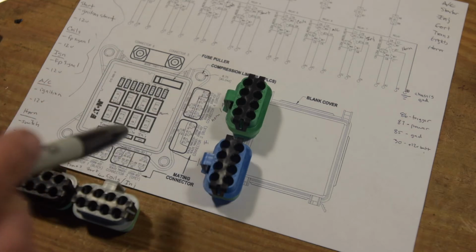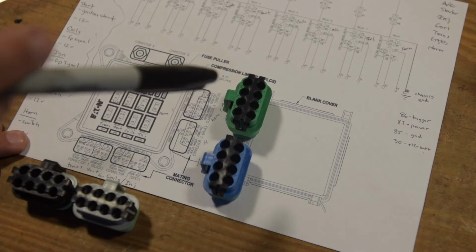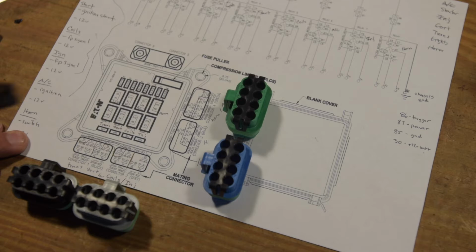We'll start with the simple ones first, probably the low beams, high beams, horn, and coils, injectors, because I already have all that stuff pre-wired. So let's get moving and get this thing hooked up.